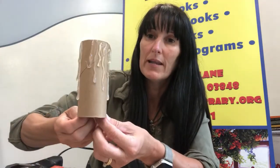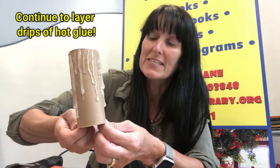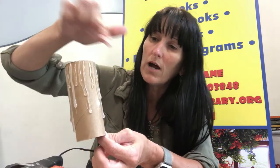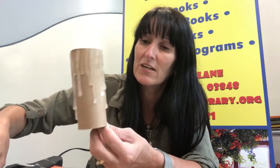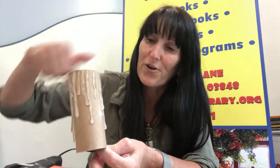All right, I'm going to keep doing this. So I'm going to keep layering on top like this as it dries. And so when we get to the end, it will be a whole tube covered in layers of hot glue, which are going to look like wax. So I'll be back in a minute after I've done that to show you the finished product. And you can continue doing the same thing. All right, back in a sec.